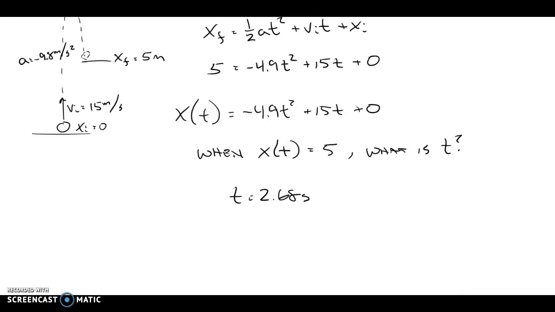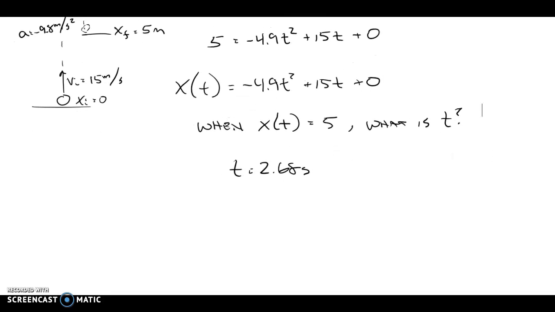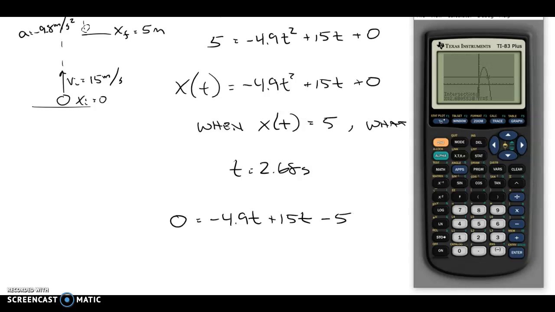Now, most of you learned another way to solve by graphing. That's to set it equal to 0, in which case you isolate the equation: negative 4.9 t squared plus 15t minus 5. What you're effectively doing is taking that first function and shifting it down 5 units. So instead of plus 0, I'm going to subtract 5 from it, and I can get rid of this function. And when I graph, it's the same parabola, but it's now shifted lower, so that the height we care about is now on the axis.